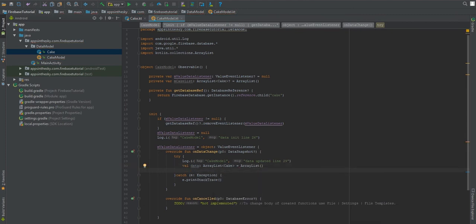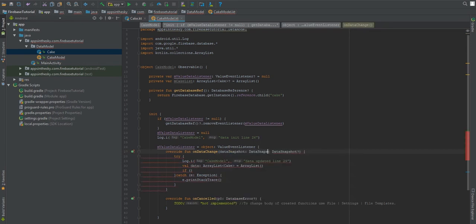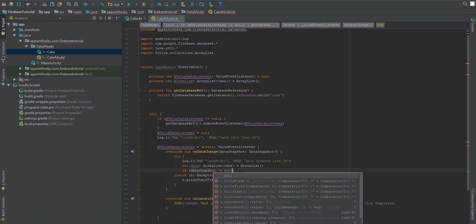Now we're going to check to see if, so before we go any further, we're just going to rename p0 to dataSnapshot. Makes it a little bit easier if you rename the template variable names to your own variable names. It just makes it easier going forward. So we're going to check to see if dataSnapshot is not equal to null.